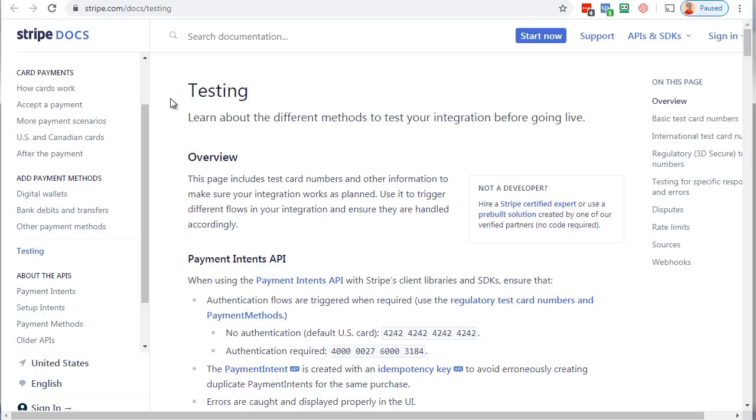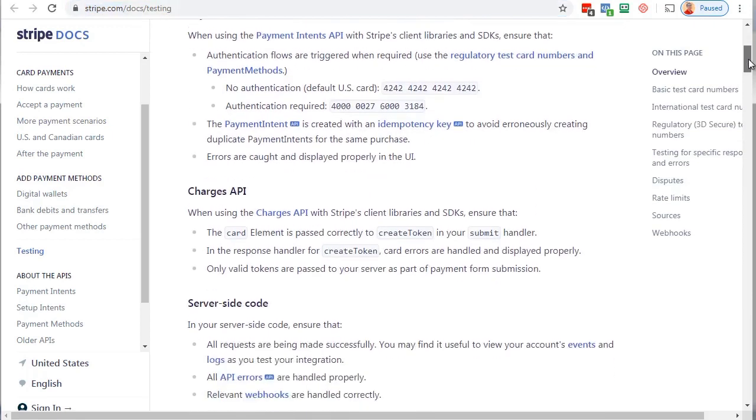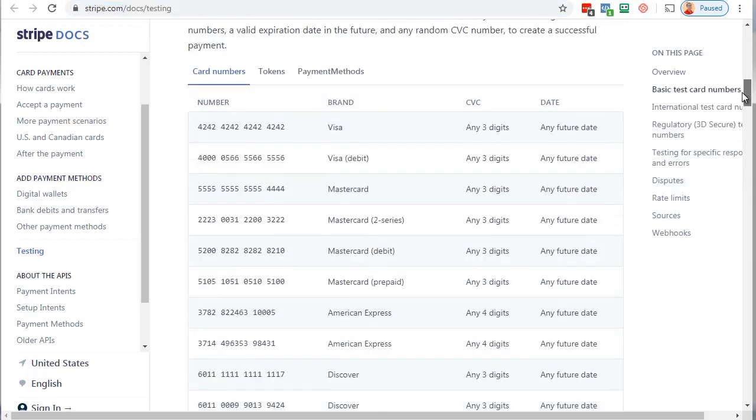Okay, so what we're going to do here is you go to stripe.com/docs/testing. You go here and you want to look for some test credit cards. So if you scroll down about 1/4 to the bottom, you'll see card numbers, and you'll see Visa cards, MasterCards, American Express, Discover. So you can test all of these if you want to. Me personally, I would just simply test one, and then of course, see if it actually goes through.